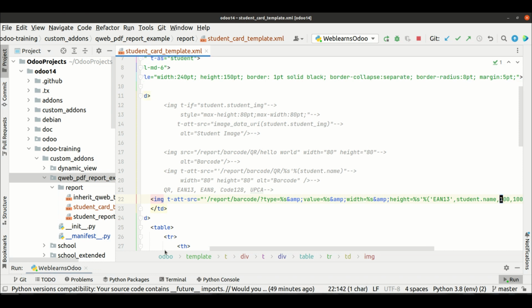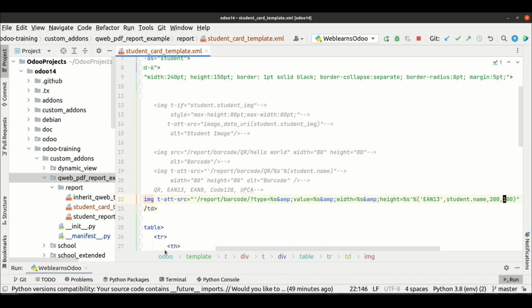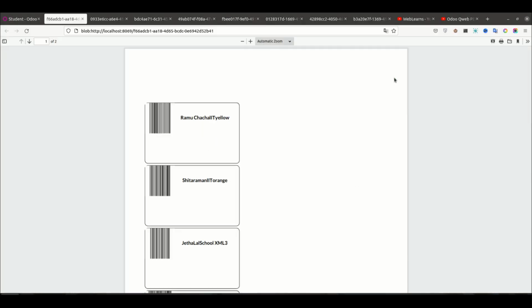Let's say you want to display the barcode so that the width is more than the height. That is also possible. For that, let me upgrade the module.